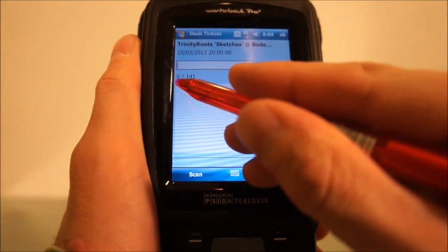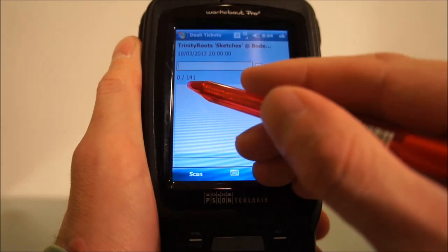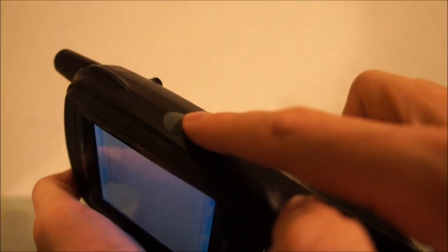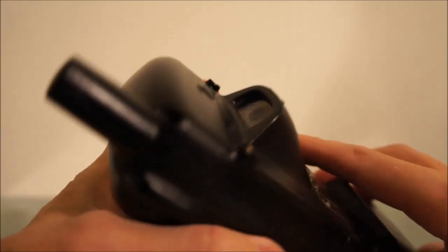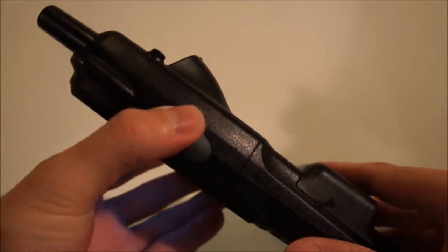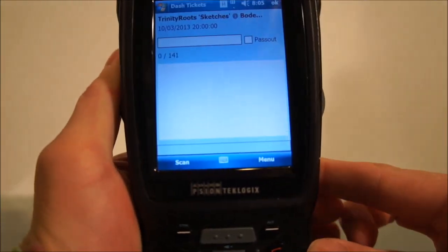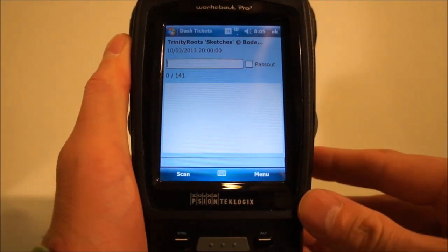You will also see a number which represents the amount of tickets you have scanned in and the amount of tickets left to scan in for your event. To operate the scanning function of the scanner, you will notice there are two buttons, one on either side of the scanner. Pressing either or both of those buttons will activate the scanner on the back, as you see there. Some scanners of the same model will have a trigger handle on the back which also does the same thing. The ideal distance from a barcode or ticket when scanning is approximately 20 to 30 centimeters, usually depending on the size of the barcode.